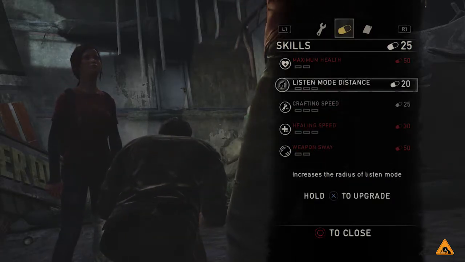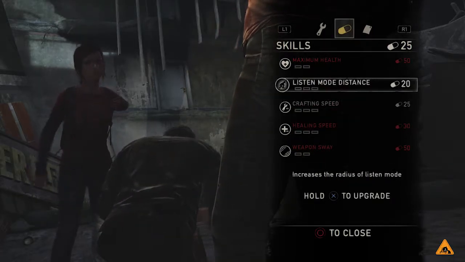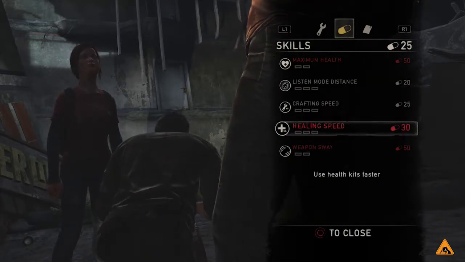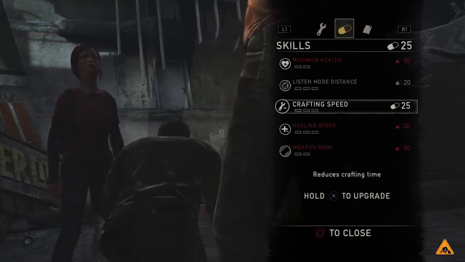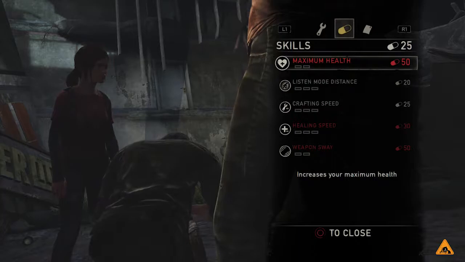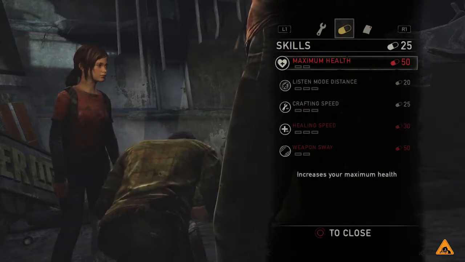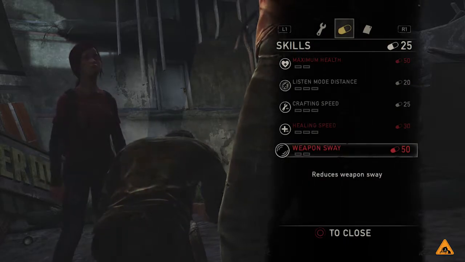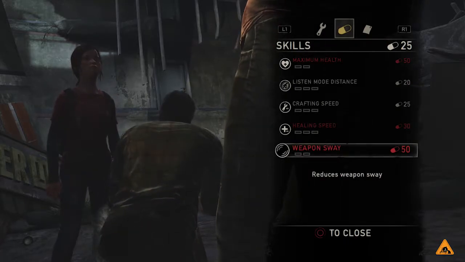Then listen mode after that, because crafting speed and healing speed are useless. I never do those two things during battle, so I don't need it to be faster. Right, but health, we're going to need a lot of that. This is useful, but not vital. This is pretty useful though, especially once we start using the bow.